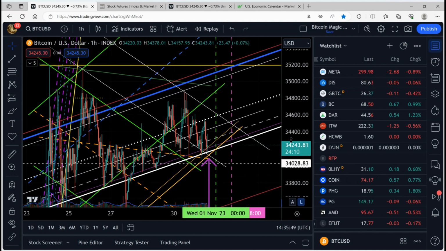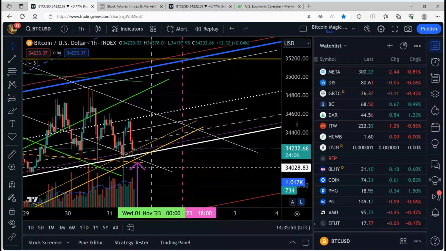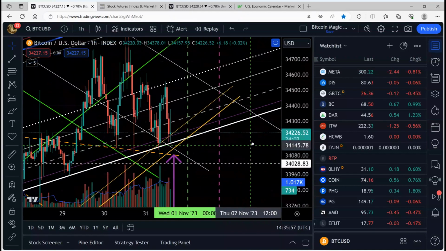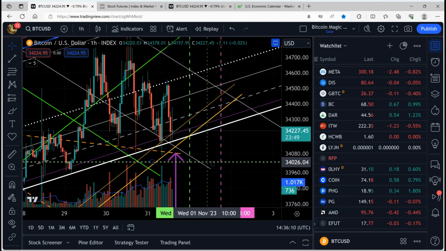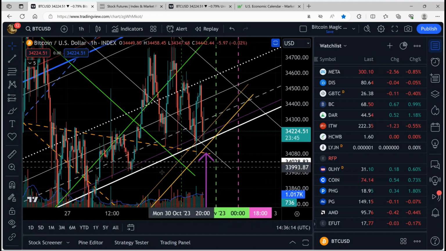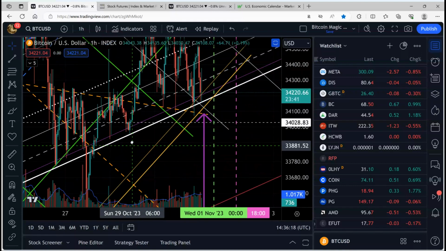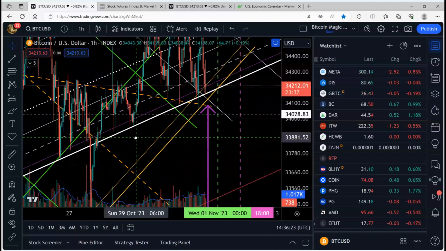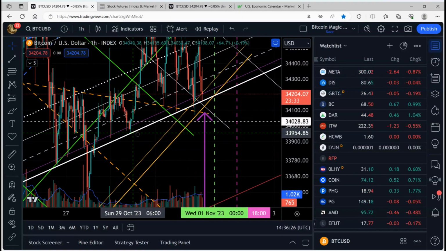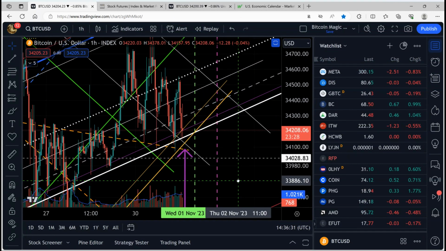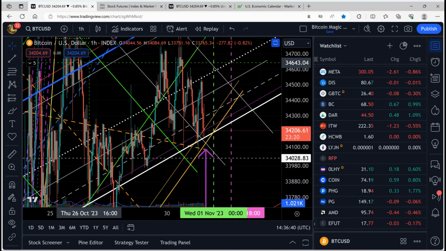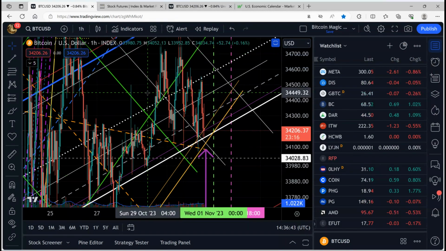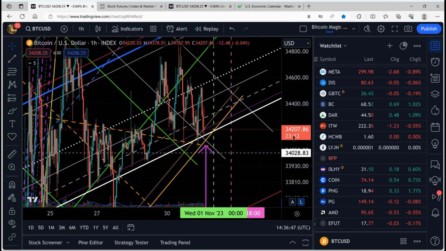And so let's see currently what we're doing. We have come down pretty low. But as you can see, we came down pretty low here, down to 34,160 something. But we bounced off of this line. So we are continuing to hold within pretty much this white line, which is parallel to our main parallel channel. It's just down a few. So that's kind of cool.